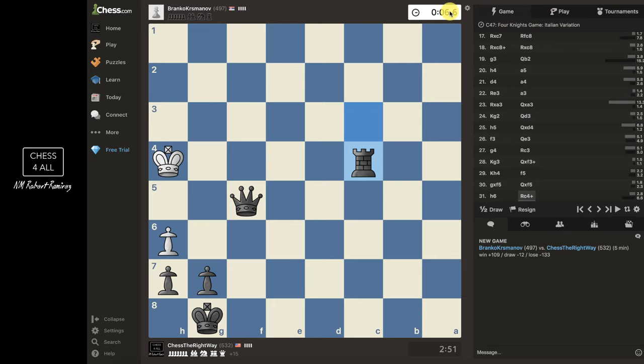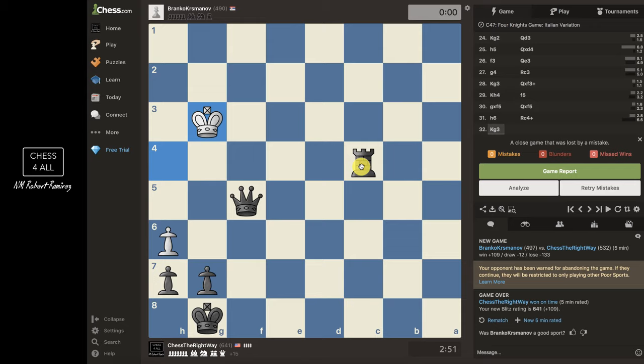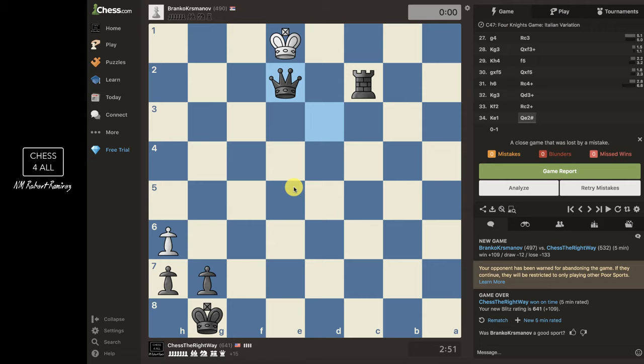He's thinking, he can only go here — and then he ran out of time. Even though he didn't move anymore, the only move he had was to go here, and all I was going to do is bring my queen to the next rank with the wall of fire — he goes down, check, and then he could go here or here. If he goes here, that's the checkmate you already know. If he goes the other way, I do queen in front of the king protected by the rook. I already knew from long ago what I was going to do.